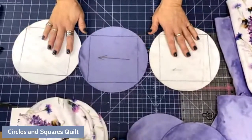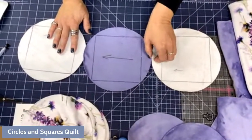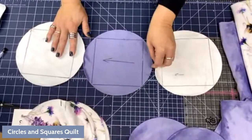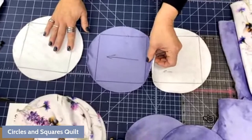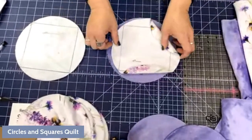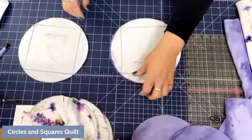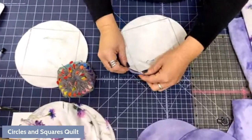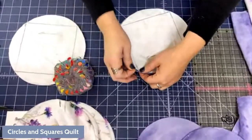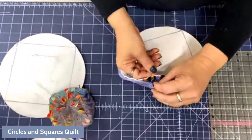So the first thing you want to do is lay it out like this. And then we're going to sew each square or each circle together to create a little square. So right sides together, these are going to come together right here. Okay. Then I get these together and I'm going to pin the corners. I want to make sure that my corners are matching up. So I'm going to stick it through. It's a little bit off. I'm going to move it.